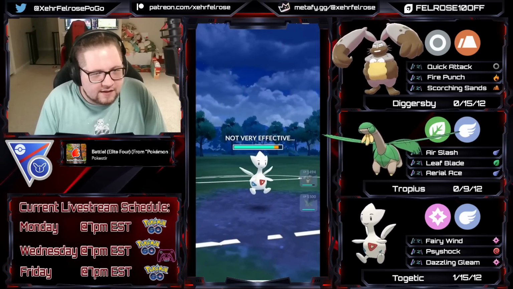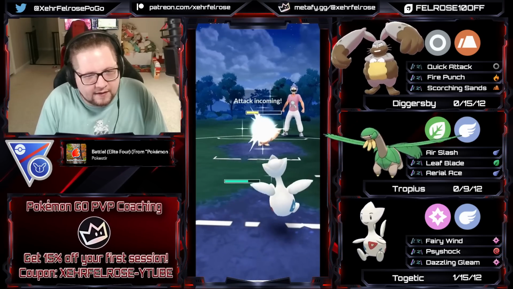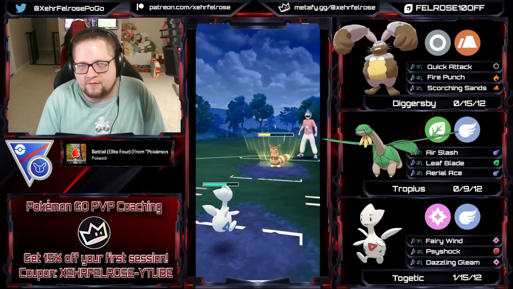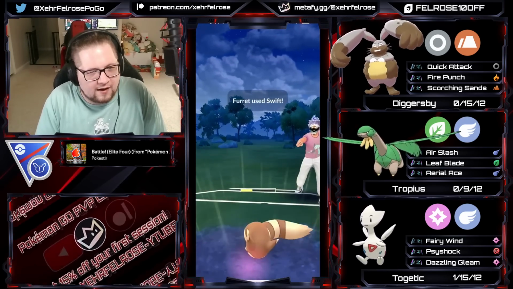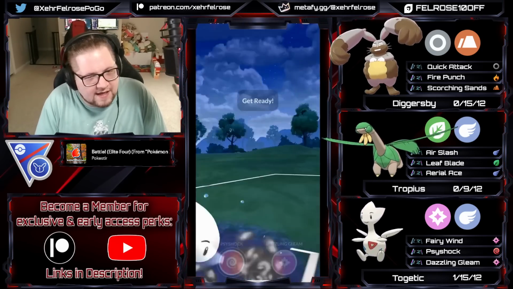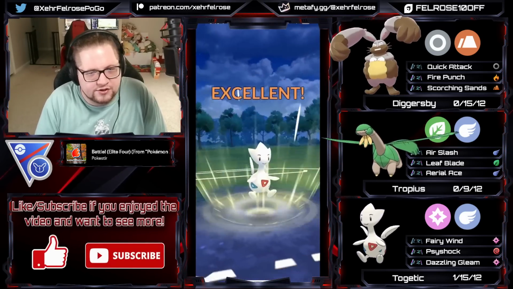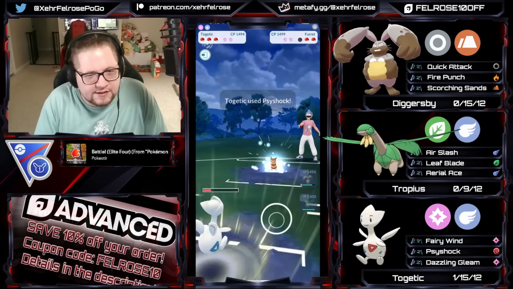So Trailblaze, not going to do anything. Opponent throwing right away there, unfortunately for them. I can load up on energy here. I can take another Swift, and I can go for about 4 more Psyshocks, 4 more Fairy Winds, and then throw the Psyshock before they get to that next Swift, and then I have a bunch of energy to try and leverage into the Tinkaton.